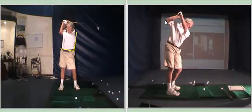Another thing we need to contend with is that flying right elbow for him. Now, there's been successful people that have done that, but they match it up on the way down, whereas unfortunately this gentleman doesn't do it at the moment. But we'll revisit it in a couple of weeks. You'll see a pretty big change.